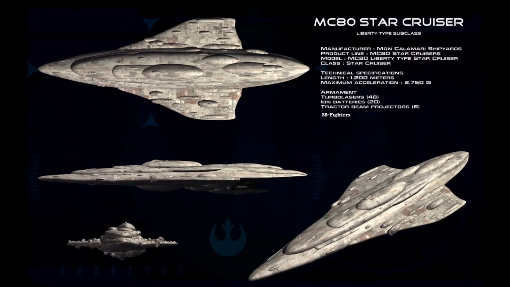The other things I want to talk about are the weapons it carries. It carries 48 dual turbo lasers and 22 dual ion cannons and 6 tractor beams. Now, that may not seem like that many weapon emplacements, but they are dual weapon emplacements, and there is something that we have to note about the Mon Calamari. The Mon Calamari are a technologically advanced race in the Star Wars universe.